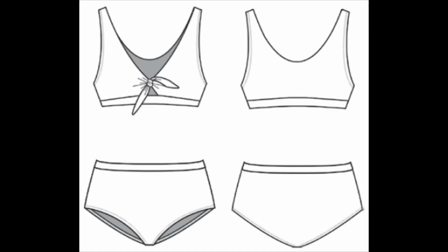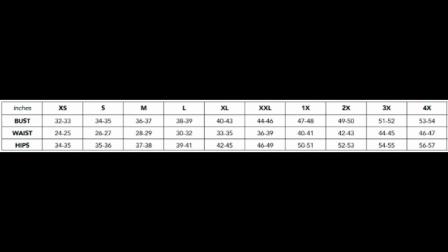This pattern comes in sizes extra small up to 4X, and it does not have layers, just so that you're aware. I know that a lot of the newer Friday Pattern Company patterns do have layers, but this one does not. For sizing on this, once again, I went with just directly how my body measurements corresponded to the chart. So I made a size extra small on the top and a size small on the bottom.